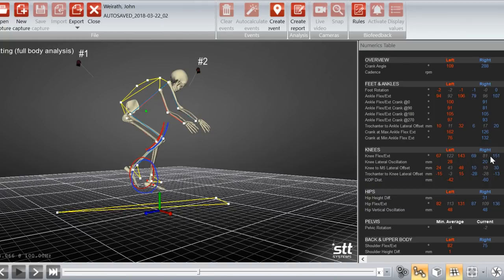A couple of degrees is fairly typical, but the other problem is that the right knee is extending at 151. That means it's only 29 degrees from full extension, and that really should be 35, 40 degrees or so. So this definitely reinforces what I was thinking was going on and wasn't 100% sure of, by feel, that my saddle definitely is too high. It's causing me to really be stretching on that right side. And this difference shows up in a couple other areas.